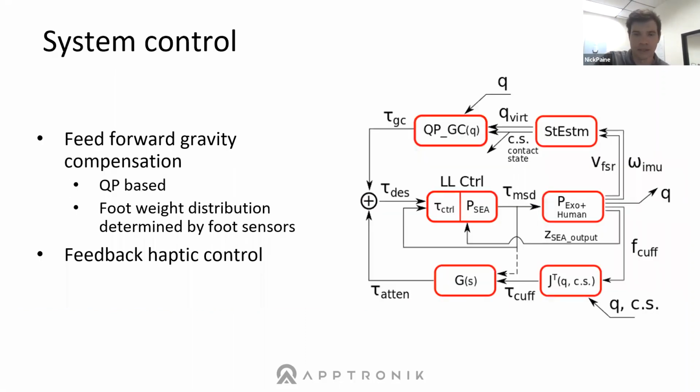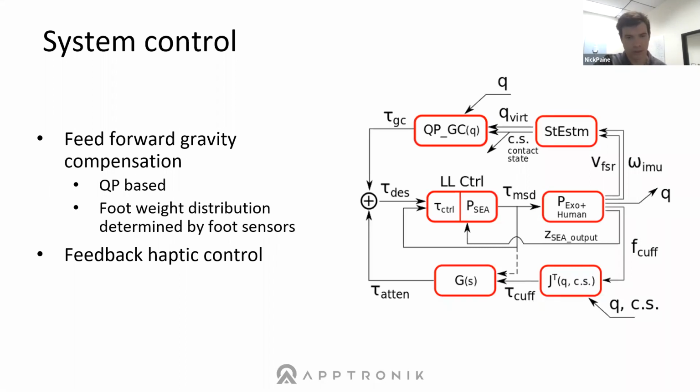This is the high-level system control strategy. Like I said before, broken into two different sections. There's a feed-forward portion and a feedback portion. If you look at the controller on the right, the top portion is the feed-forward portion. This is a QP-based gravity compensation controller that is able to take into consideration the contact wrench of the foot with the ground, and it also incentivizes the gravity compensation torques based on the load distribution between the 2 feet in the exoskeleton, using those force sensors in the feet.